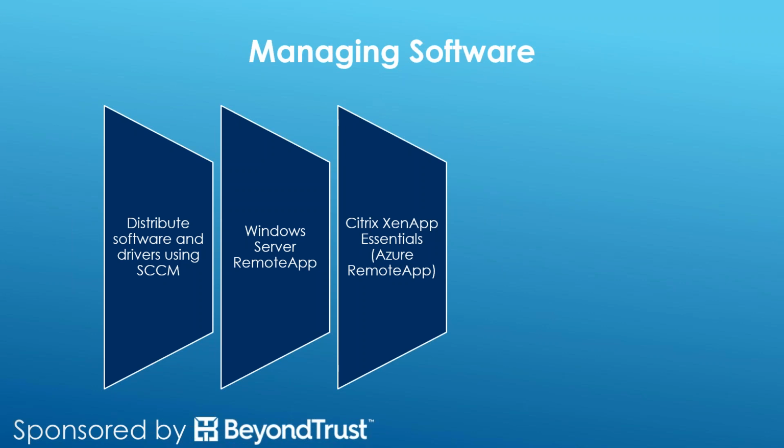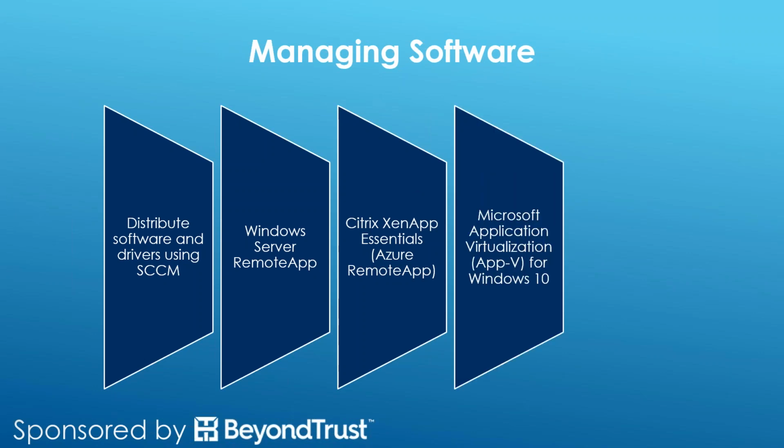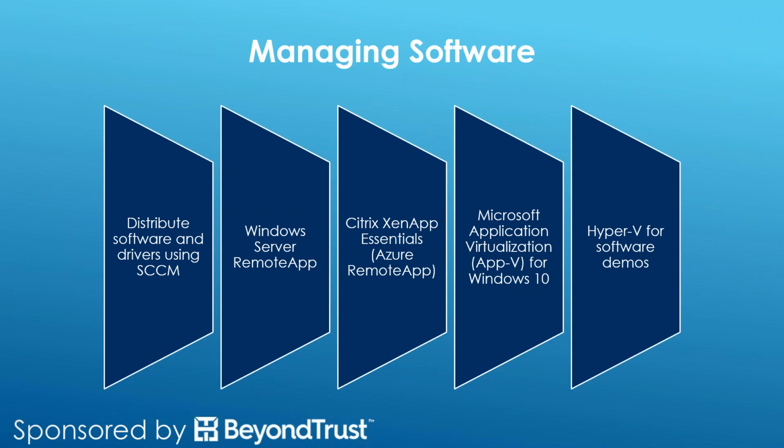So Microsoft is in the process of retiring Azure Remote App, and that's going to be replaced by Citrix XenApp Essentials. Windows 10 also has built into its application virtualization, where applications are streamed to the machine and run in a virtual container, so they're never actually installed on the device itself. If you're familiar with Office 365 Click to Run, that works on very similar technology to App-V. If you have salespeople who need to run software demos, then Hyper-V might be a solution for them. So you give them a virtual machine and they can install software to their heart's content in that virtualized sandbox, and it doesn't touch their work PC configuration.